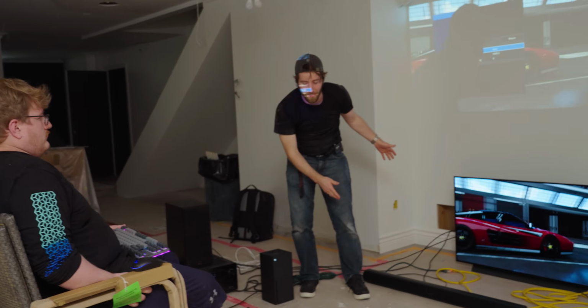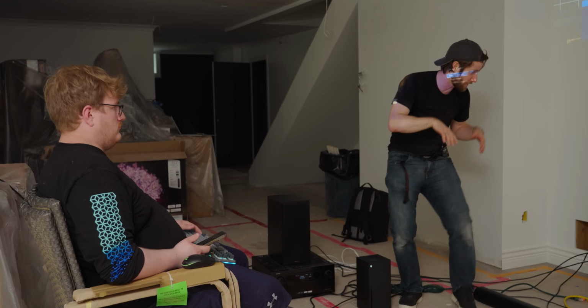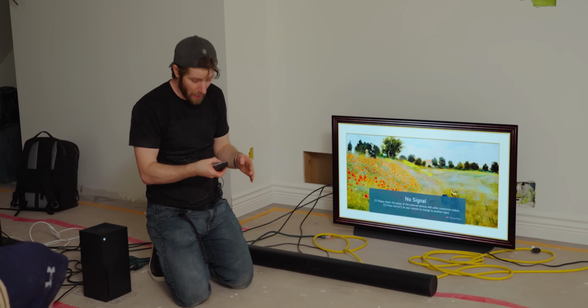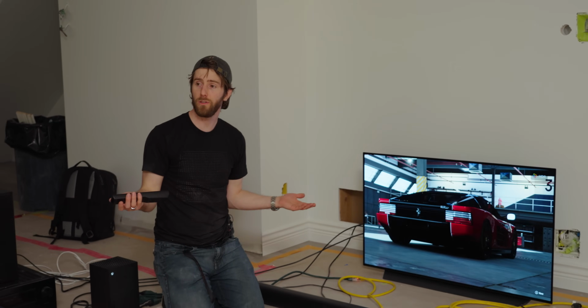Now, the idea is not necessarily that you would want to mirror the displays all the time. So before we check the PC, should we see how easy it is to say, oh, actually, I want the Xbox out here, or I want it in the theater room? Now I go to zone 1, which is my projector, and I can say, okay, I don't want to see that anymore. I could go back to zone 2. I go back to the game input, and sweet. Okay, that's actually not bad. Once we've just got it built into a couple of Harmony remotes or whatever those new Kickstarted ones are, we'll have to try it, I guess.